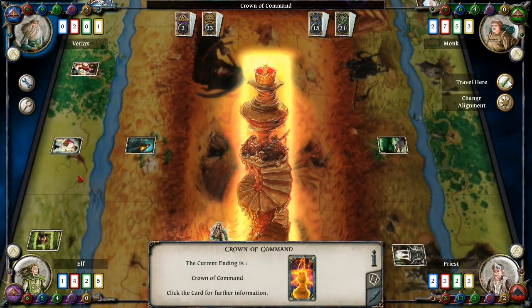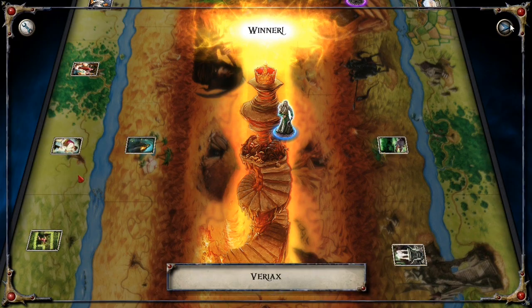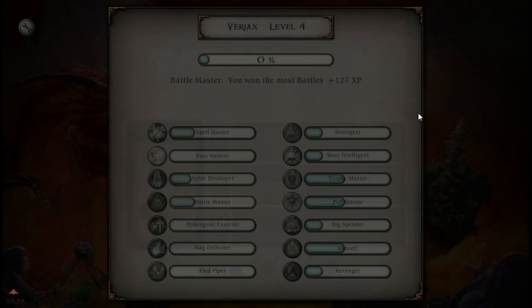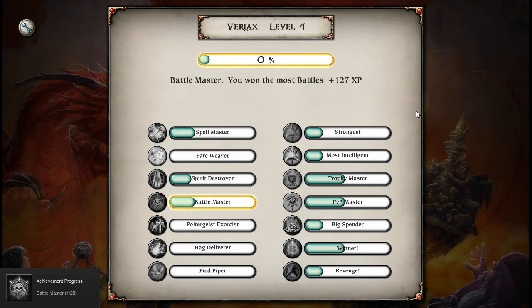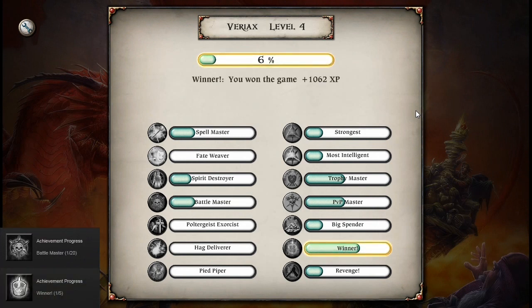for sale. I have won! I've got the Crown of Command! Woohoo! Winner! And that was all to do with that random chance of finding that portal and rolling a 6. That was it. So I'll level up now and stuff. Get my achievements and all that. I won the game. Hooray for winning the game for me.